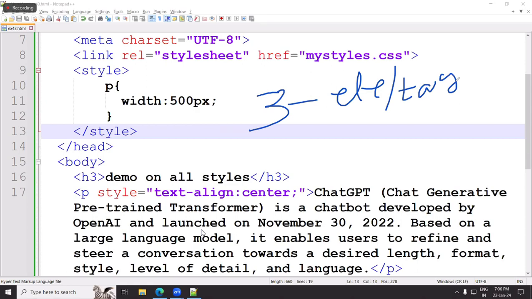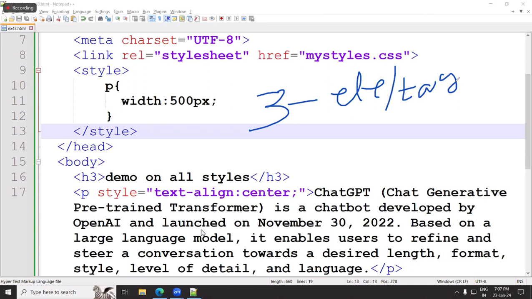But overwriting happens only when you use the same property in inline, in internal, and also in external. Normally we never use the same property. Using the same property twice or three times in code is a waste of time.